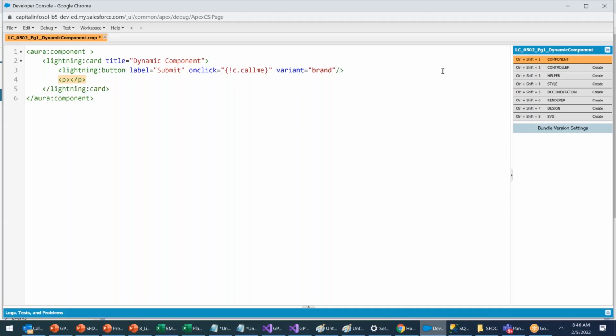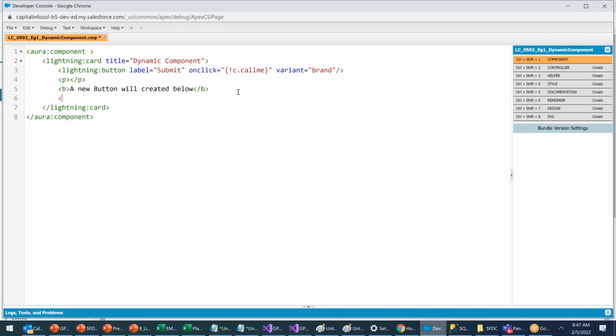Now I give a paragraph, then I will say in bold: a new button will be created below.